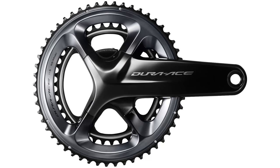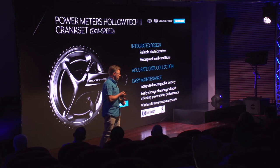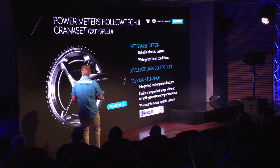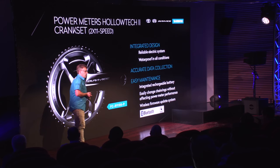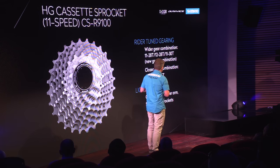You can see the actual product and it's completely hidden — that's what proves that it's integrated. The only thing you'll see is a small control unit with an LED that shows you if the integrated rechargeable battery is powered. If the system is on, you can calibrate it, and there's a magnetic charging port right there. The next essential part of the drivetrain is the cassette. We didn't change so much technology-wise, but for the first time at Dura-Ace level, we will add an 11-30 cassette.